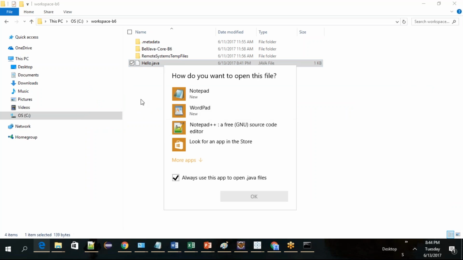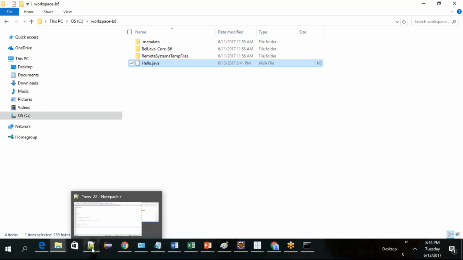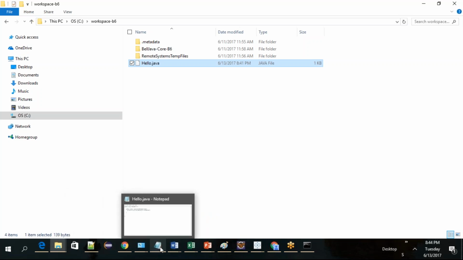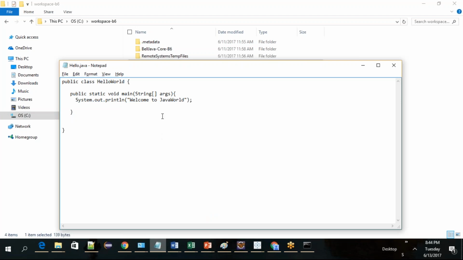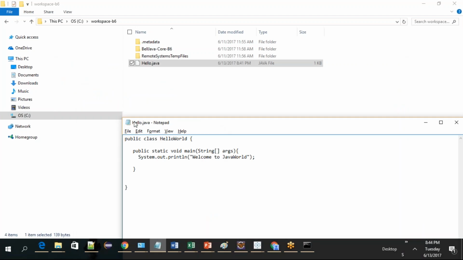You don't realize these things when you do everything directly in Eclipse. What it is saying is, you saved the file name as hello, but you are calling the class name HelloWorld. So in Java, the first and foremost thing is that the public class name that you give and the file name that you save should be the same all the time. So in this case, I'll remove the word World and then save.